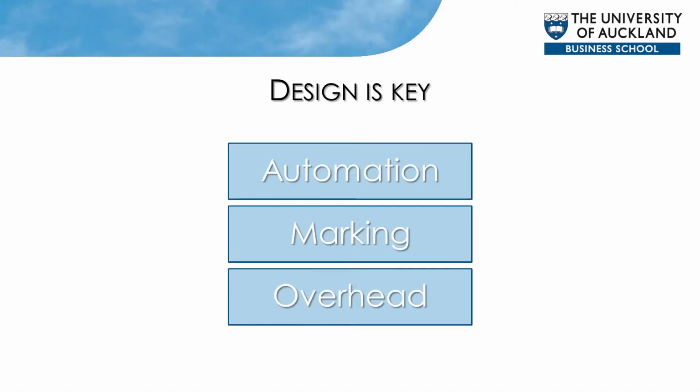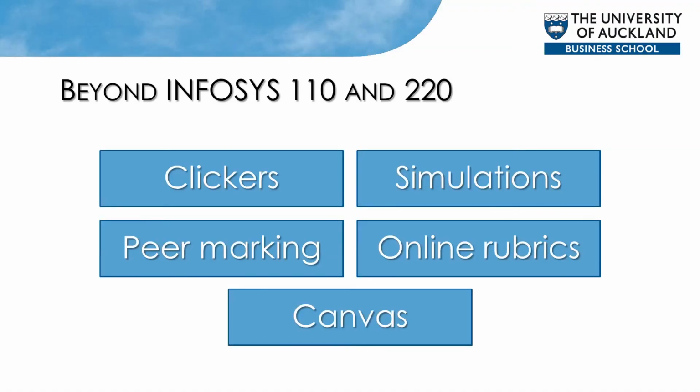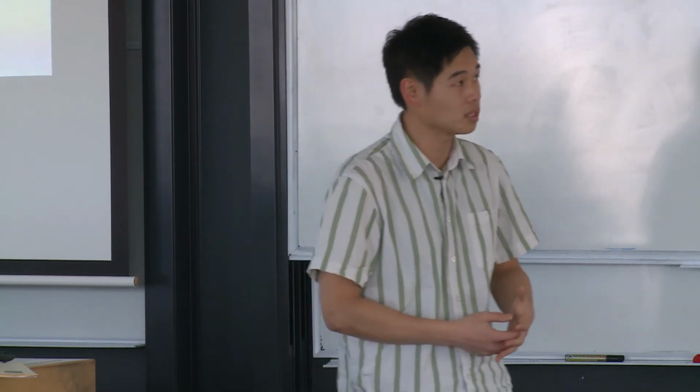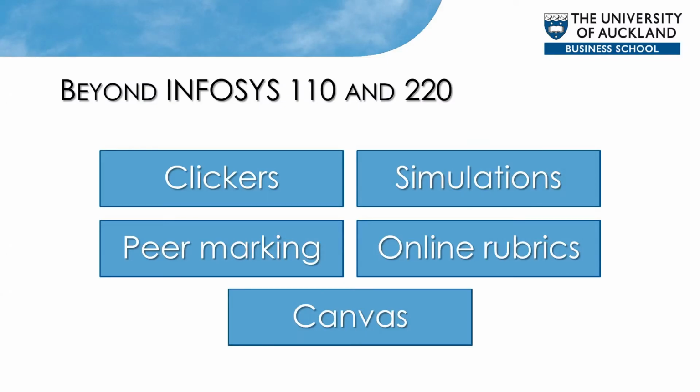So that's my 3 topics covered. I don't have much else to share, but beyond the courses that I'm involved in, there are many, many other things. With respect to multi-choice assessments or auto-marked assessments, people use clickers, and they're assessed as well, so it's part of their formal assessment.